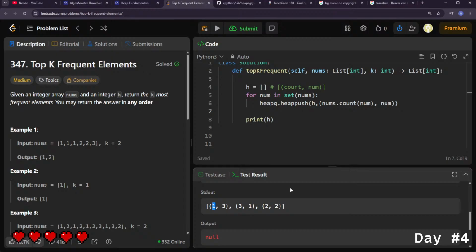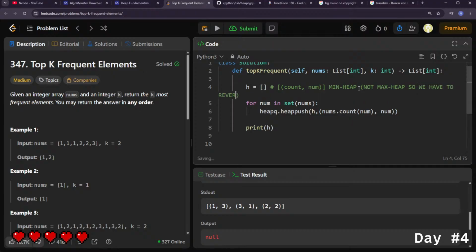Yeah, I forgot that we are dealing with a min heap, not a max heap. So we have to reverse the order somehow. How? This is just for the record.